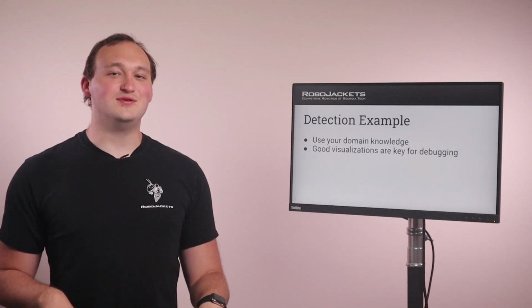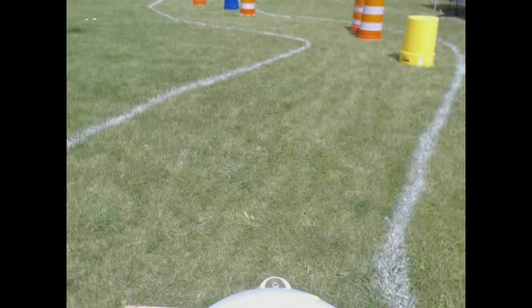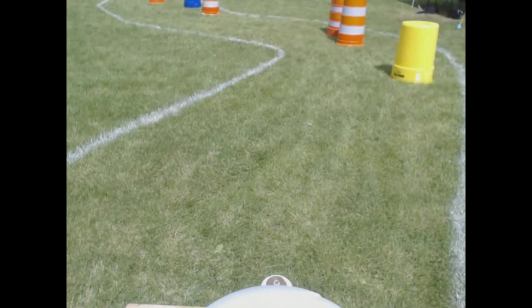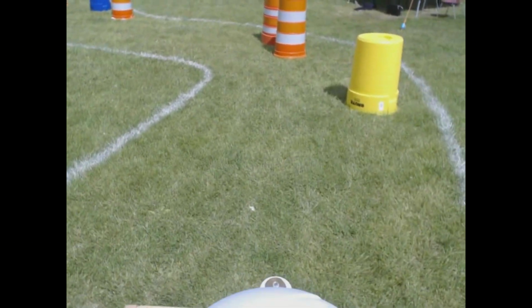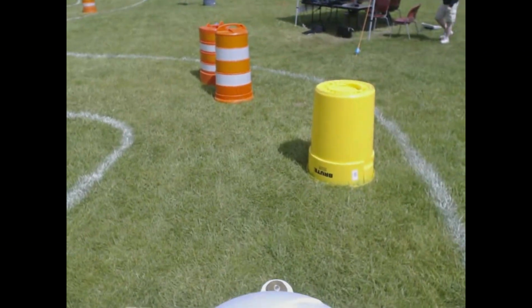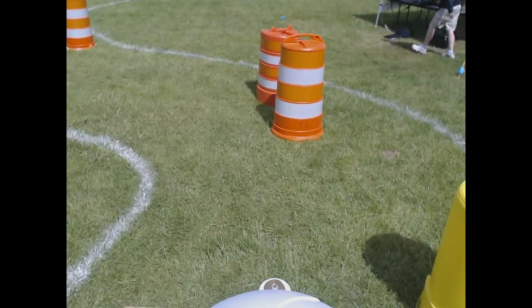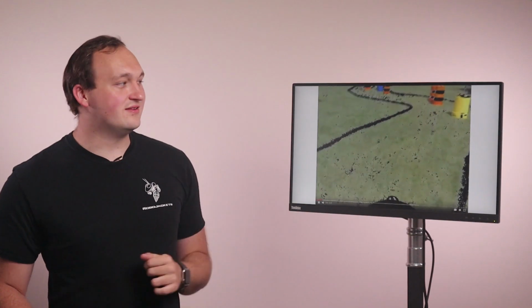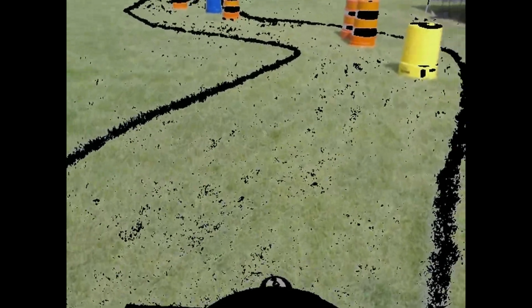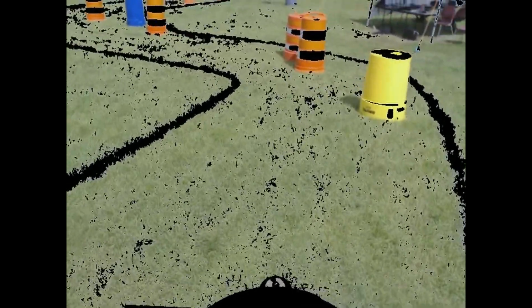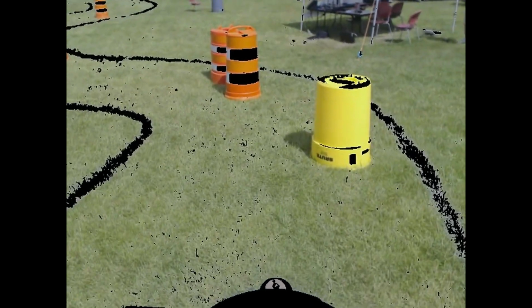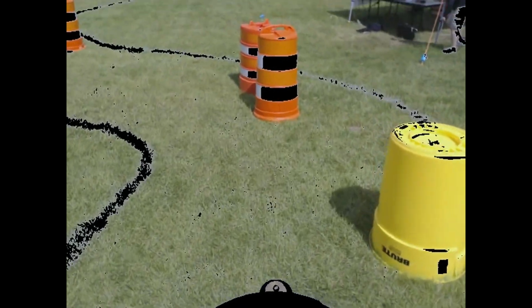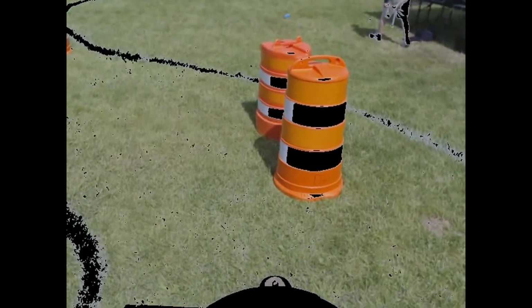Remember how I talked about how tuning is hard? Well, here's what I did. Here's a video from 2017 when I first started doing IGBC. What you can see here looks very similar to what we had before. So you're like, oh, the detector will probably work really well. Well, it turns out, this is our RGB detector, and as you can see, there's significantly more noise in the image because the brightness on this day is just different. Therefore, tuning the detector becomes a lot harder to handle those changes in brightness.